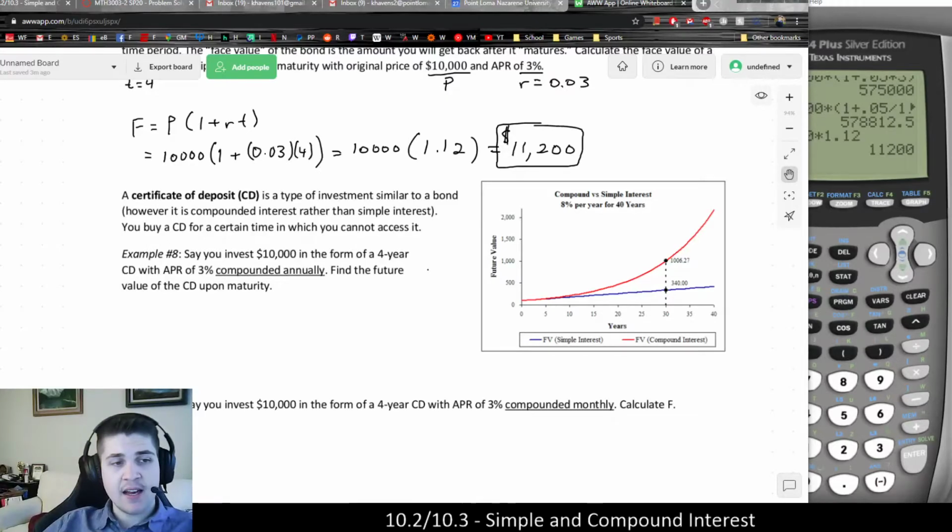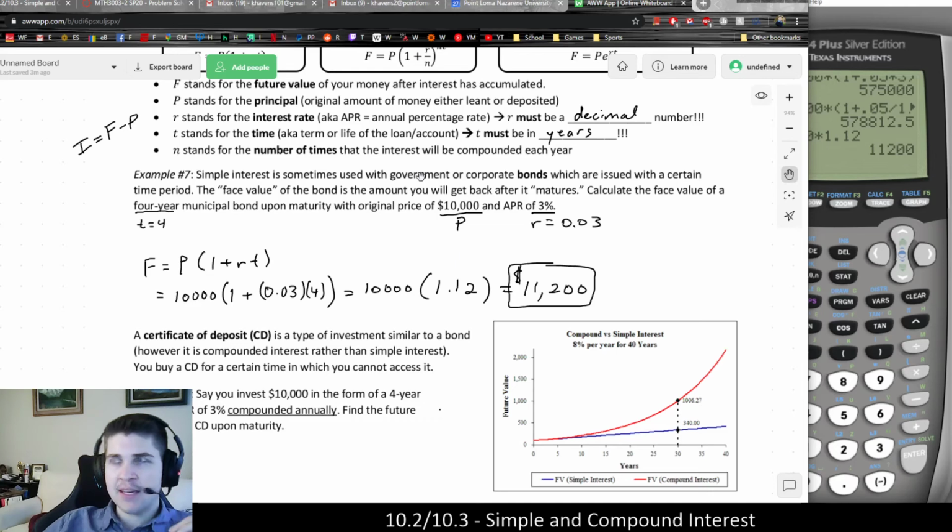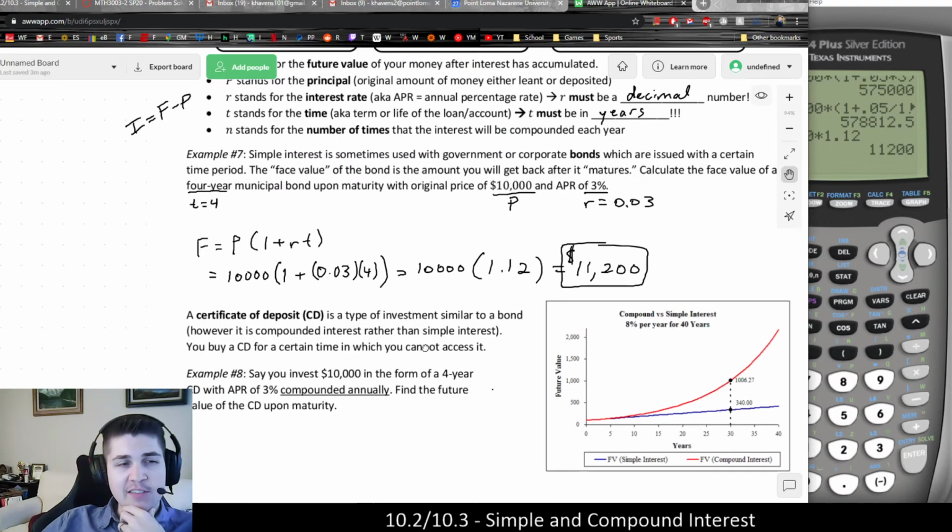A CD, which is short not for compact disc, well, it is short for compact disc, but it's also short for certificate of deposit, is something where you could go to a bank and purchase one for a period of time. And again, it's an alternative form of interest. So instead of investing in the government or in a corporation, you could invest in basically a bank by giving them money, and then after a later point in time, they'll pay you back plus interest, which typically certificates of deposit are using compound interest instead.